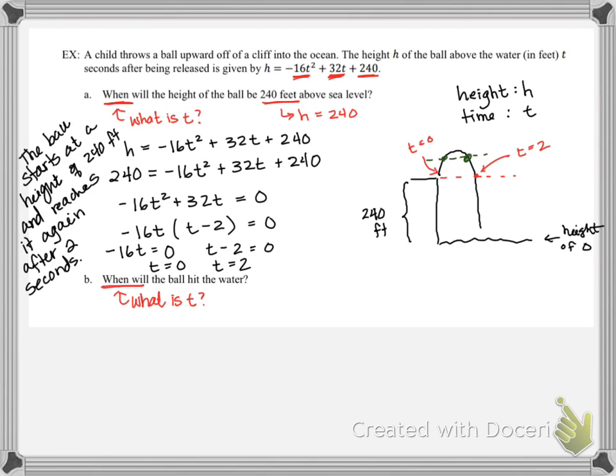One of the things with models is that sometimes we tend to want to make things up on our own because of what we know about the real world. But models give you every piece of information that you need. Every time you know a height, you can use the equation to find a time, and every time you know a time, you can use the equation to find a height. All the information about how that ball behaves is built into the model. So all we need is a height. When you hit the water, what is the height?